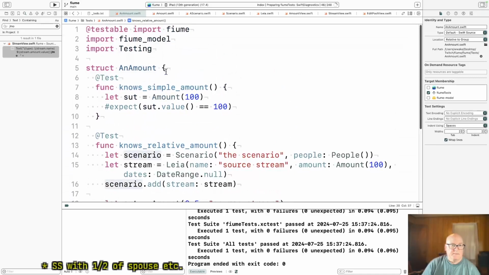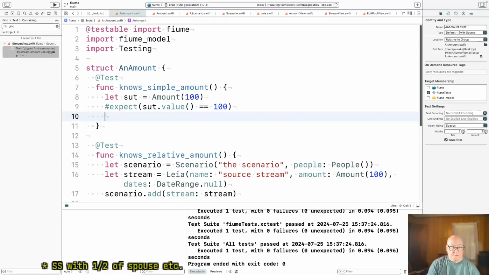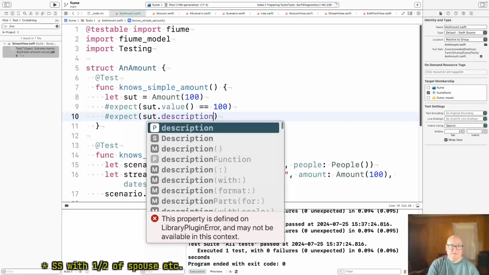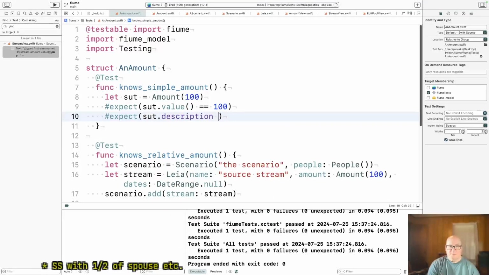Okay. And if I ask you, expect description should be equal to 100 per month. Is there any spacing? Doesn't look like it. Okay.